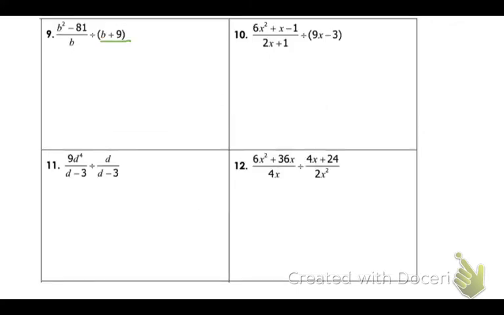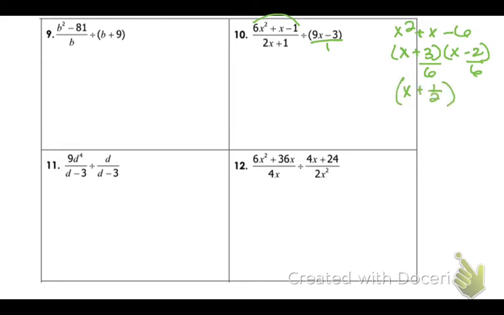Remember for number 9, this is basically like saying over 1, so do keep, change, flip. Look at this one. This is a perfect square minus a perfect square, so keep that in mind. Remember this is over 1. You're going to go ahead and factor, but because the a is greater than 1, this is the one that you're going to have to multiply it. I'll do the work off to the side. So I'm going to be left with these two factors, but because I multiplied by 6, I'm going to have to divide by 6. Before you get rid of that fraction, you're going to have to simplify this. Okay, now you can cancel it or get rid of it.